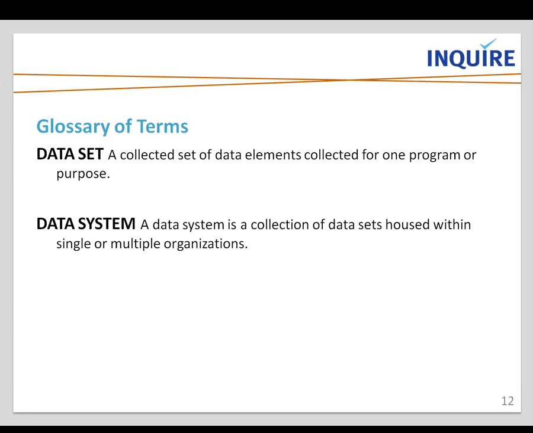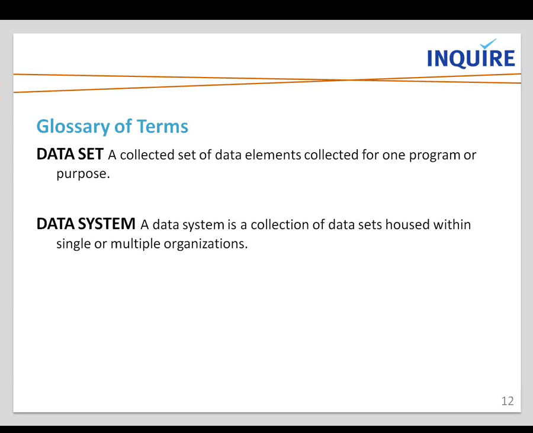A data system is a collection of related data sets that are housed and managed by the same department or organization. So building on that licensing example that I just gave you, if our generic Department of Human Services also manages a data set with child care subsidy information, that data set along with the licensing data set would form a data system, along with any other data sets that they manage that have data about young children and their families.